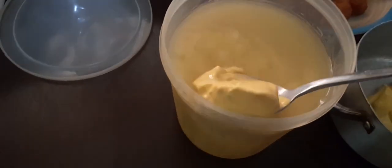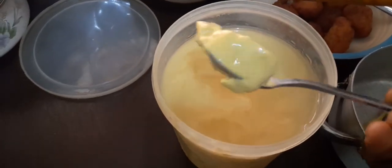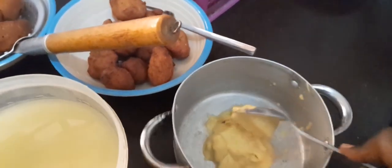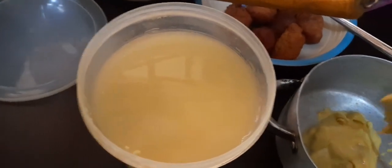And this is made by taking in some of this paste. Firstly, this is the wet version of pap. Most people dry out their own pap. I don't have energy to dry this thing out, so I leave it in this container and I change the water every week and it will keep.